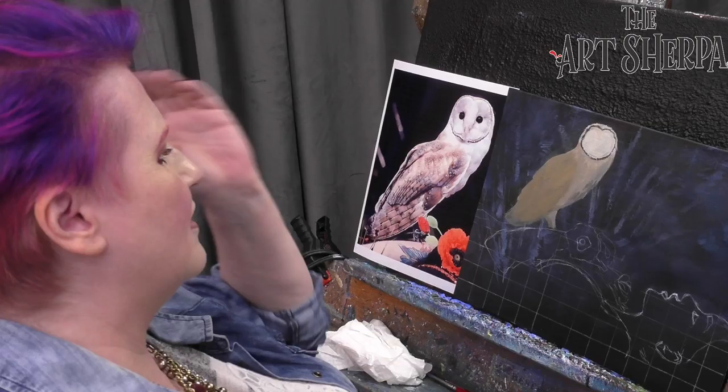Now I have all this weird hair in my face, and I've lost my veneer, that I didn't have at all. So, this is an interesting thing.